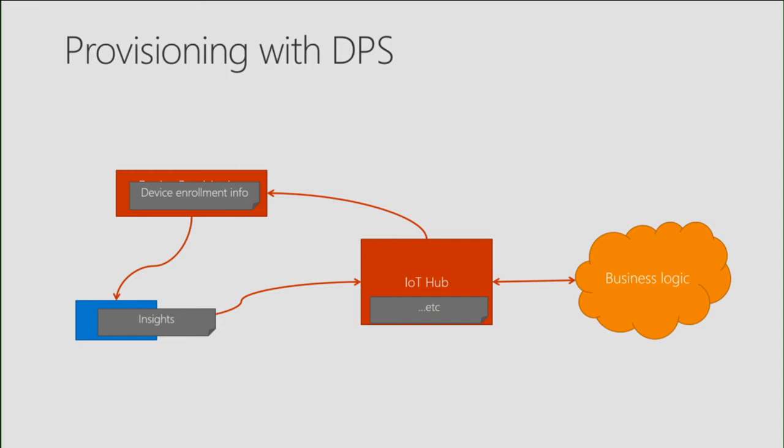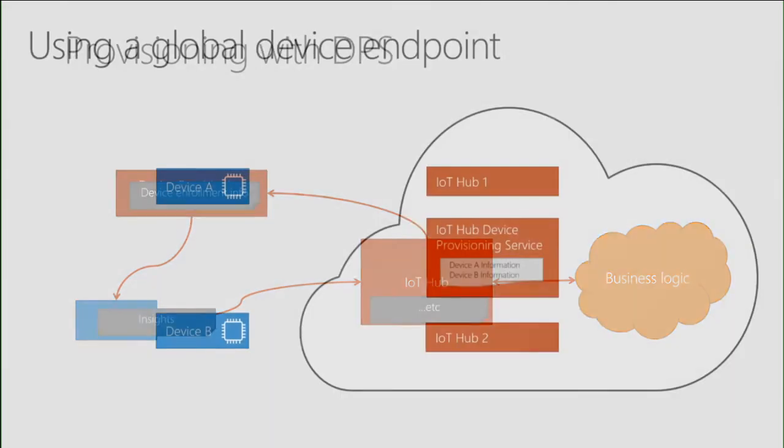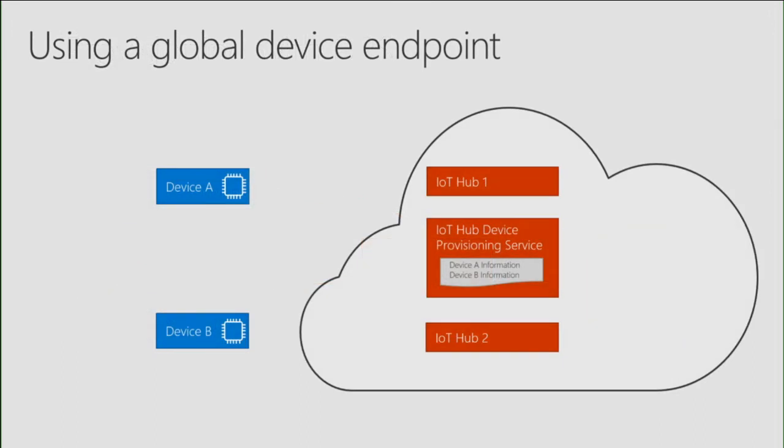But I did mention global URL, and so some of you might have been wondering, how does that work when you have multiple tenants all talking to the same URL? How do we keep that straight? And the answer is that we keep track of that within the service itself, and we use something called a scope ID to scope the device down to the device provisioning service that it ought to talk to at the end.